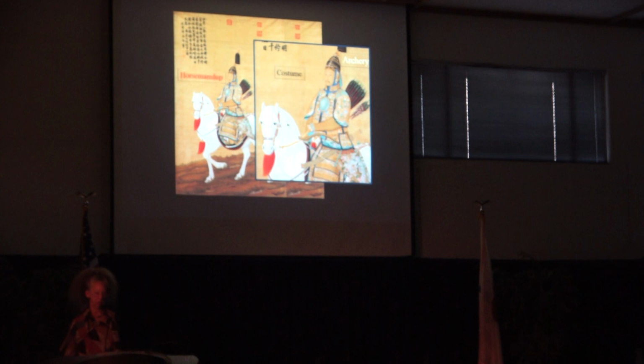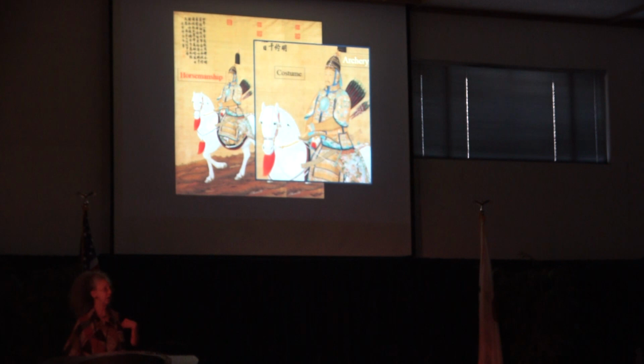Now, the Qianlong Emperor, as we know, the Qing Dynasty emperors were all Manchu. They were not Chinese. They were not Han Chinese. They tried to be Han Chinese, and they tried to show off their learning of Chinese Confucian texts, but they were also very intent on maintaining their Manchu customs. And so in this painting, we can see that the Qianlong Emperor was very into archery. That was a Manchu custom. He was also into horseback riding. And as well, he was wearing a Manchu-style costume.